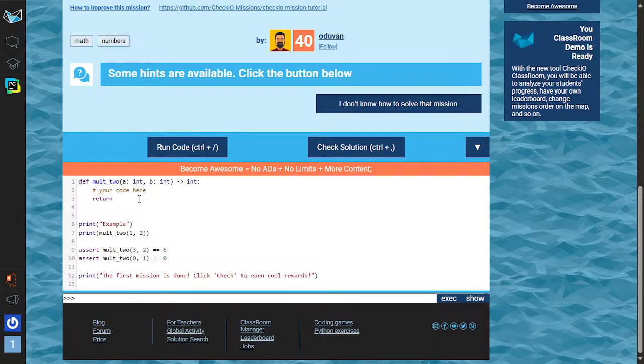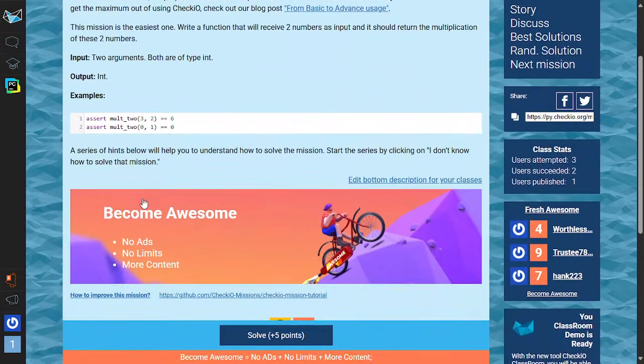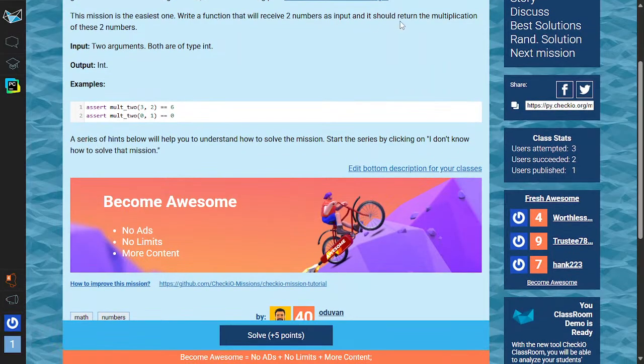So we're supposed to return a particular output for it. So we are going to return A and then B. I'm going to say A multiplied by B, and that's just it. Define mult2, where the first parameter is A and it's an integer, B is also an integer, and they are all set to be int. So here return A multiplied by B, because that's what's in our question, which says it should return the multiplication of these two numbers.